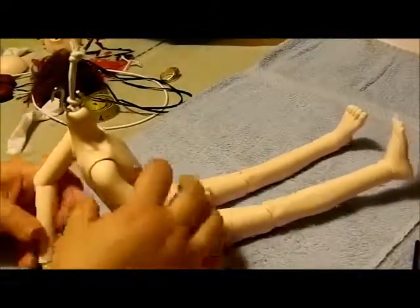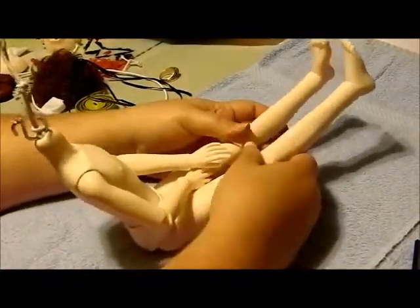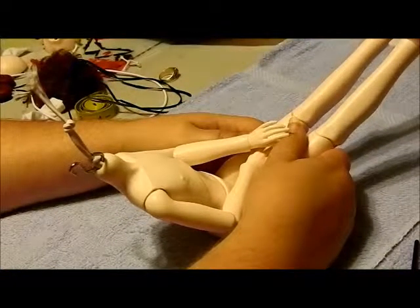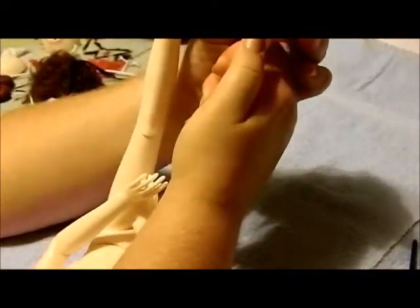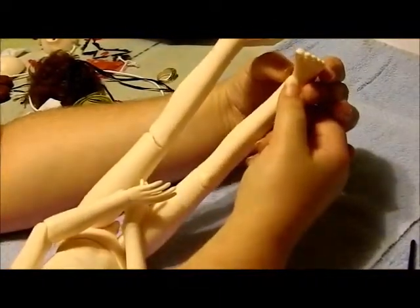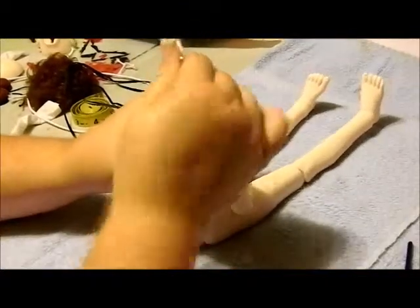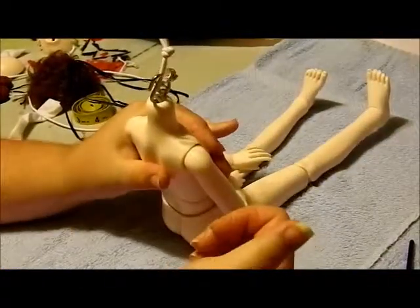He's much tighter now than he was. The important thing when you're stringing is tightness is good to an extent, but there is such a thing as too tight. I have heard of some dolls actually being shipped so tight that the ball and the foot was pushing against the end of the shin part and was actually making the resin split from an extended period of tension. There is also such a thing as making the tension so tight that you can't get the head on. But I have some clearance space here - it'll be a little bit of a struggle.